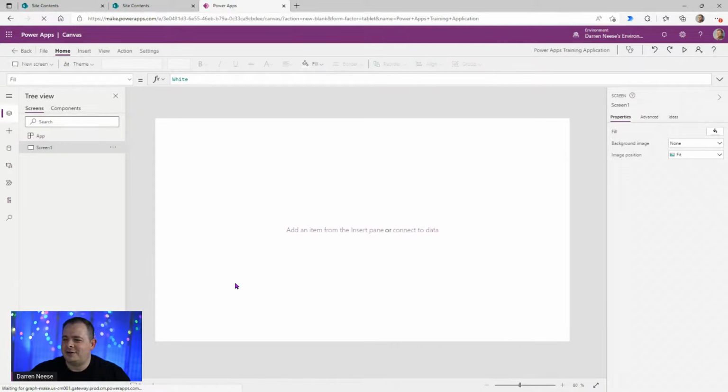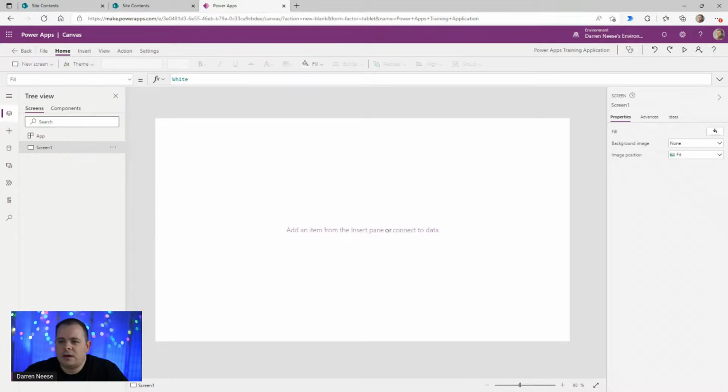All right, very good. Now, how we're going to do this is we're going to create a component, and it's just going to be mainly one component. Everything that we want across the whole application, if we want to add something, we're just going to add it into that component. And then magically it's going to appear on all the screens or be changed on all the screens. Okay, all right, so let's do that.